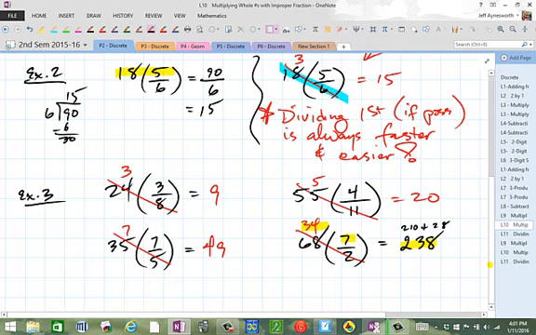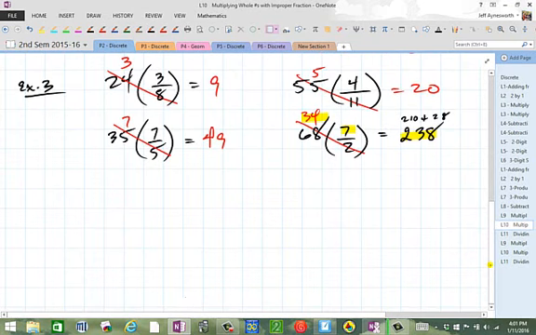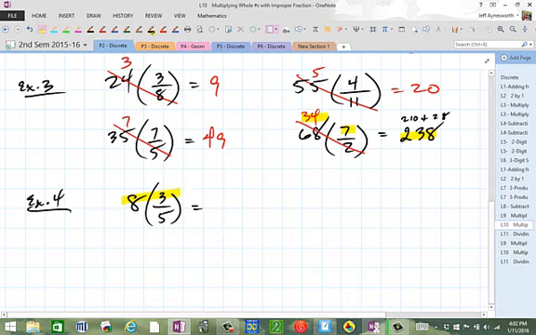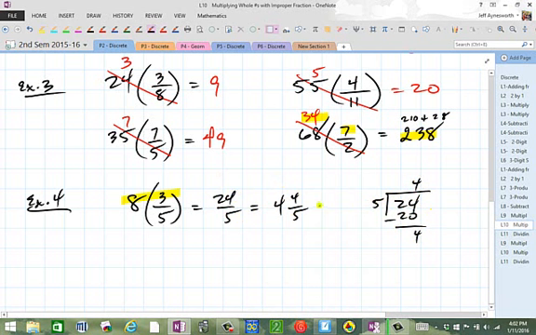And that's how it's done, my friends. If, for some reason, the numerator is not divisible by the denominator, well, then you're forced to multiply. So, for example, if you have 8 times 3/5, notice 5 is not divisible into 8, so you're forced to multiply. So go ahead and multiply first here, and you get 24/5. Then divide, and 5 divides into 24 4 times with 4 remaining. If you don't see that in your mind, then do it on the side. 5 divides into 24 4 times. Subtract. You get remainder 4, so 4 and 4/5.